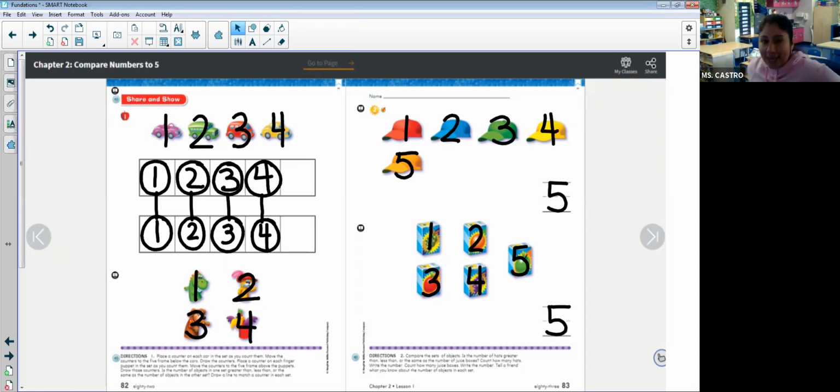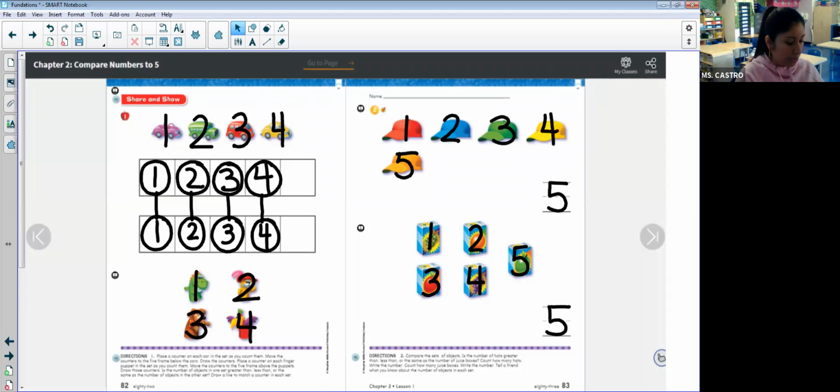Now, on this page, they don't give us 5 frames to be able to draw the circles and put in the labels. So we cannot match them by drawing lines. The time that we match them by drawing lines is when we're given the 5 frames. But because we're not given the 5 frames, we're not going to make any lines. Okay? So we're going to stop there. There's one more page, but you can work on that on your own.